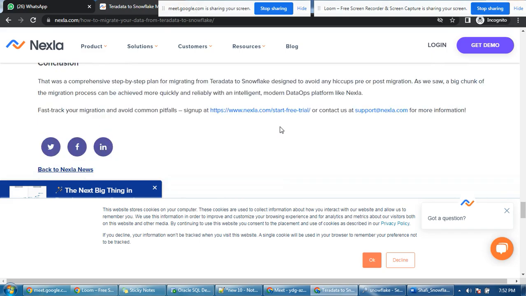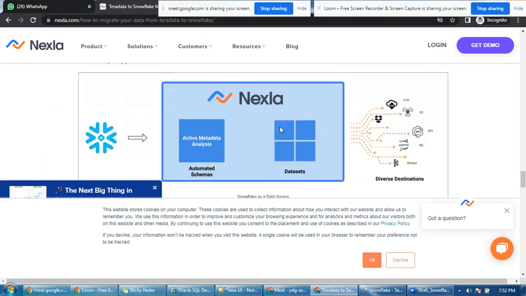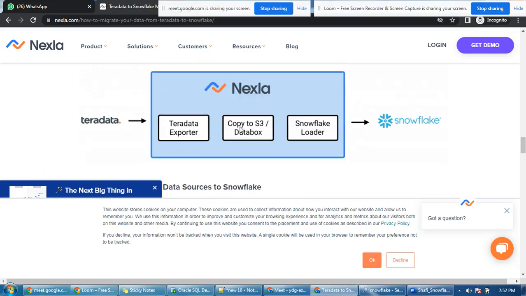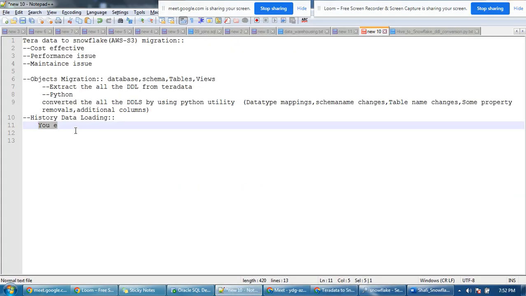There will be a lot of applications, automation schemes and all. Simply for your understanding, there is the Teradata exporter. We exported the data; let me write that. Definitely they will ask.